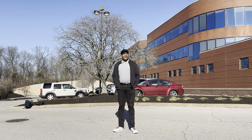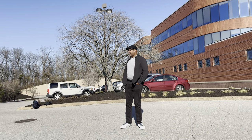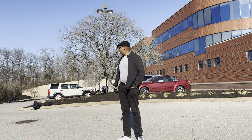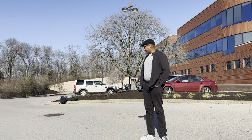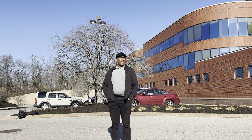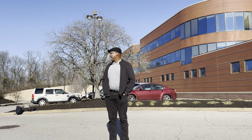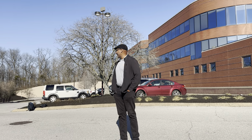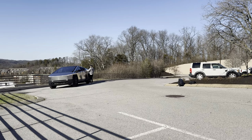Hey, Cybertruck's out there. Hey, tell him to come out here, as long as they're good with me on camera. Does that happen when you come with a supercar? No. You can bring a GT2 RS and sit it out there, and they might look at it, but nobody's coming out of the building. That's for sure. Cybertruck in Brentwood, rare sighting. Yeah. Everybody in the building's like, what do you mean a Cybertruck? It's sitting right there. You see it. I want to get closer, but I'm still debating whether or not it's really happening. It's a figment of your imagination.